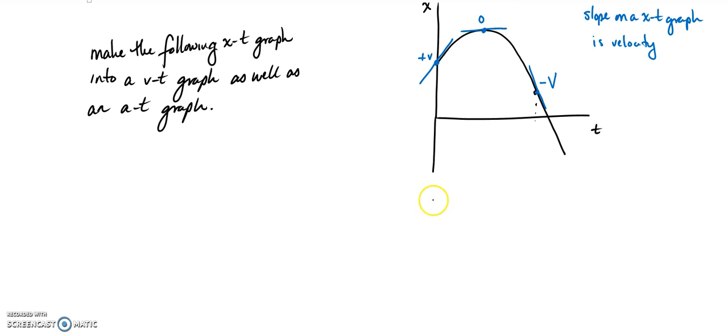Alright, so if that was enough, let's draw that velocity time graph. So here's my velocity time graph, velocity time. I'm going to put a little dotted line here to show that this point is kind of a thing. Here I have a small positive velocity. And then I have a zero velocity right here. And then I have a large negative velocity right here, so let's go with that.